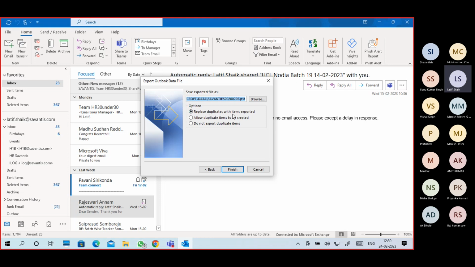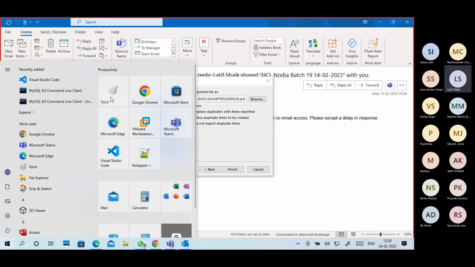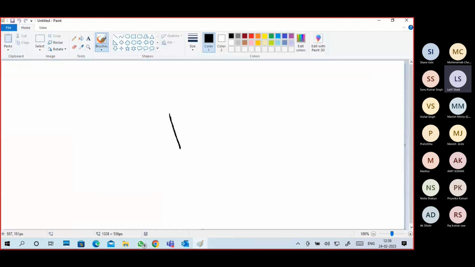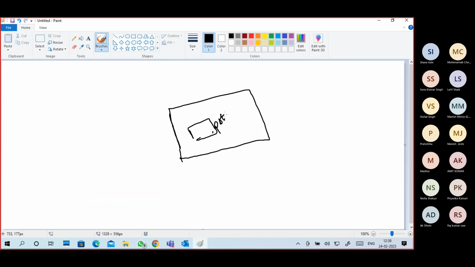Replace duplicate items with items exported. This is my backup file. Yesterday I took a backup, and today I have taken a backup too.